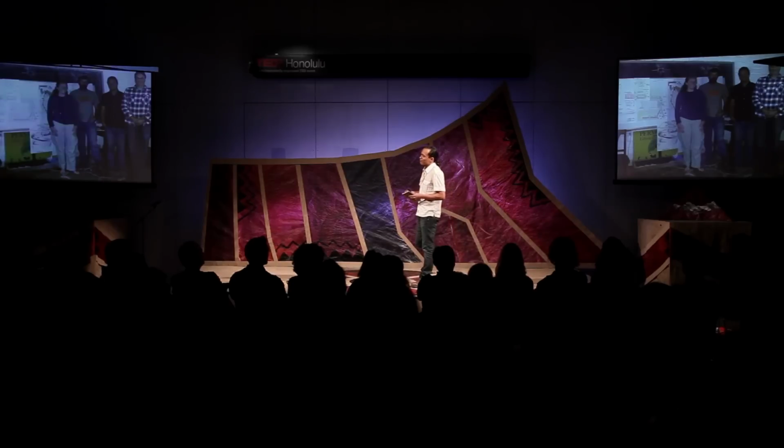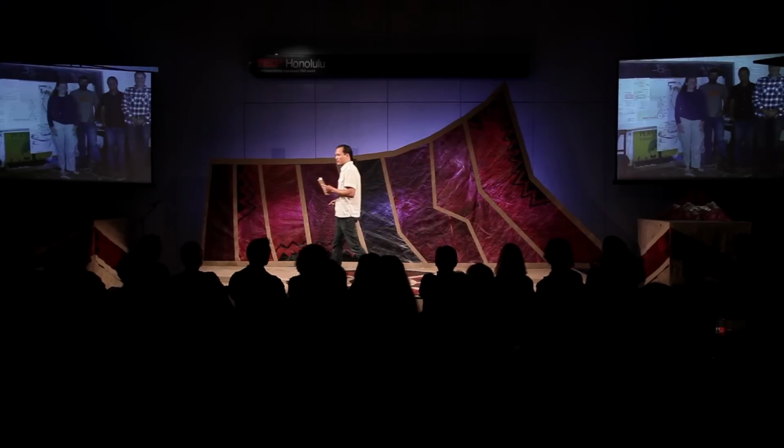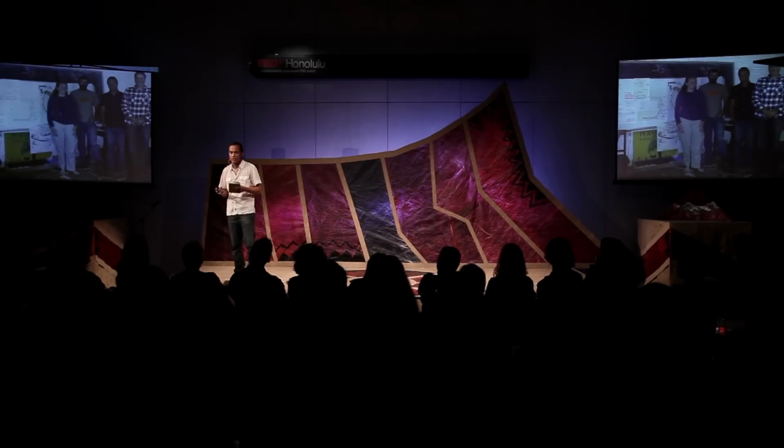I should probably explain what permaculture is. Well, permaculture is a framework for sustainable design that was developed in the 70s by Australians Bill Mollison and David Holmgren. So Bill Mollison was wandering the old-growth rainforests of Tasmania, as you do, and he noticed that, look, in this 1 acre of rainforest, there is so much more productivity than in any comparable acre of man-made agricultural systems. What's going on here? And he set out to distill a framework of design principles that we could use to start designing and redesigning our own agricultural systems. Hence the word permaculture. Perma from permanent, culture from agriculture. Permanent agriculture. What a concept.